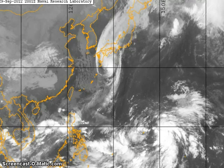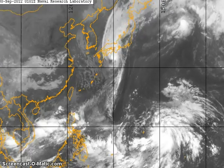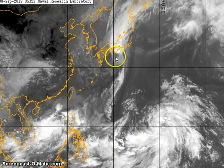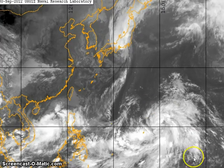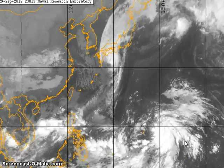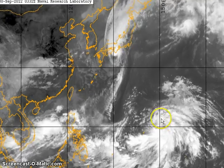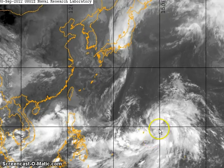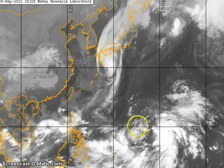Before I end the video update, I just want to show you this animated infrared image from the Naval Research Lab, showing the locations of the tropical cyclones that we've been watching. First is Jelawat, again moving into Japan quickly to the northeast. Here we have 94W, and perhaps this image gives you a better idea of how big this system actually is. That could actually become a deterrent in terms of development. It will probably, as I said before, take its time before becoming a really strong cyclone, but is already impacting parts of the Marianas and more importantly Guam here.